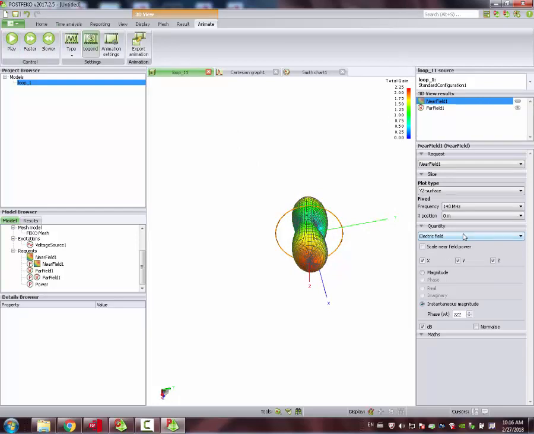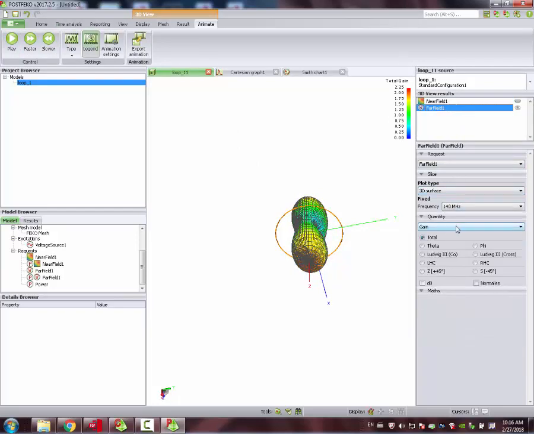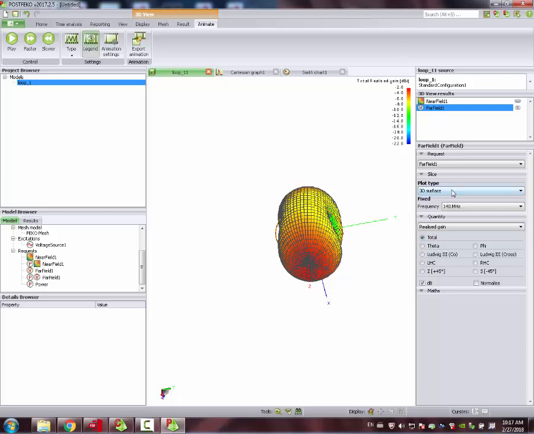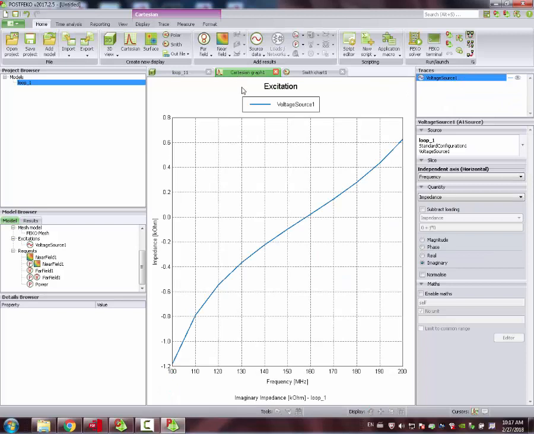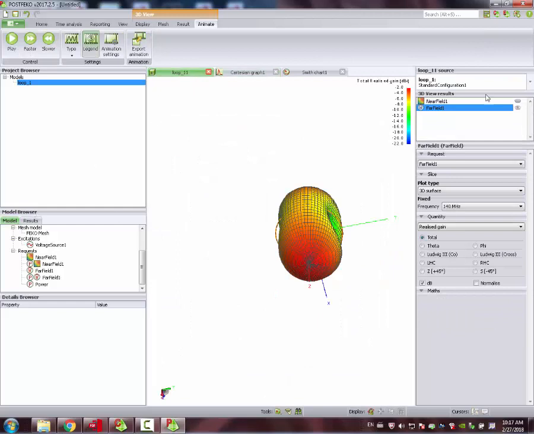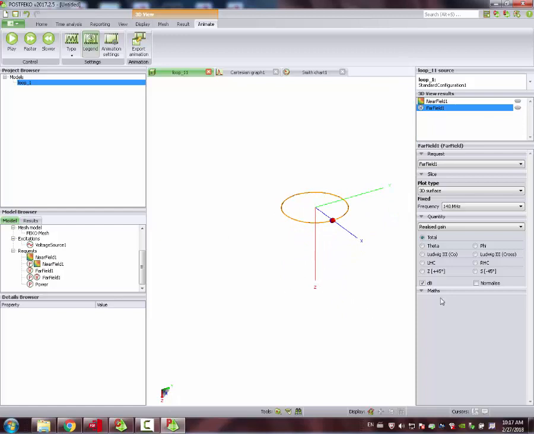There is a difference in Feko here for the gain and for the realized gain. So you see the realized gain, we take into account the mismatch losses. So realized gain jumps from 4 dB. If you take into account the losses, realized gain, minus 2. Because at 140 megahertz, the antenna is, as we saw before, coming back to the Cartesian, to this VSWR, we see that we are with a very high reflection loss. Right?